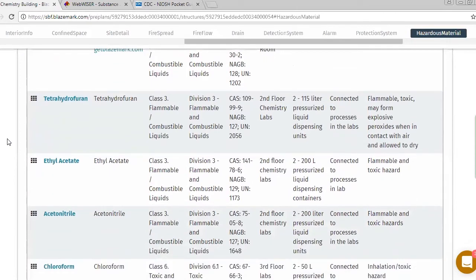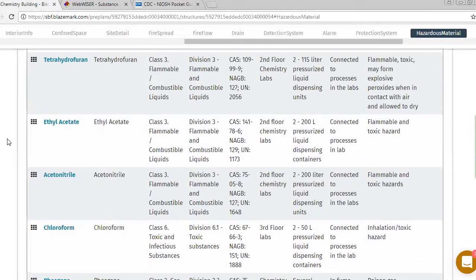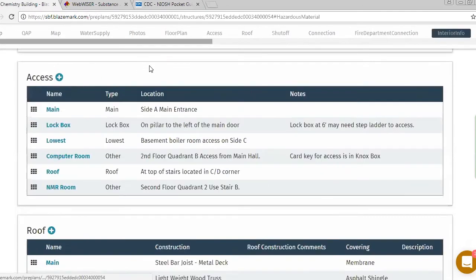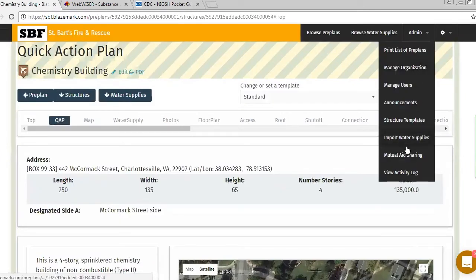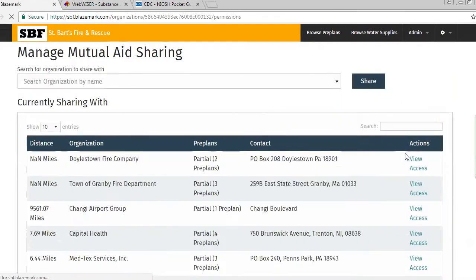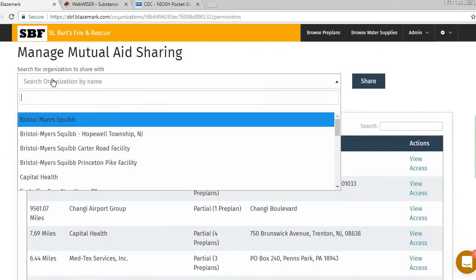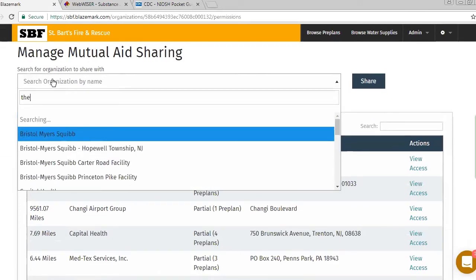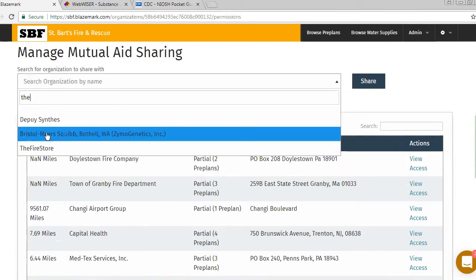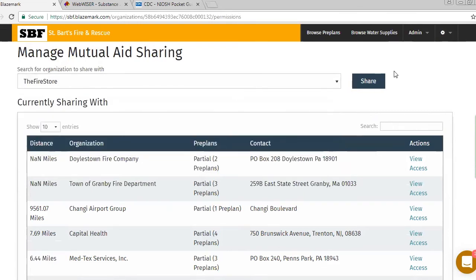So, you know, to kind of close out here, right? Things to think about with Blazemark is you can share this information with mutual aid partners instantly, all right. When they become part of it, you can mutual aid share with any of your mutual aid companies that you'd like to share it with. You can start their name in there and find them and say, I want to give them access into the pre-plan.